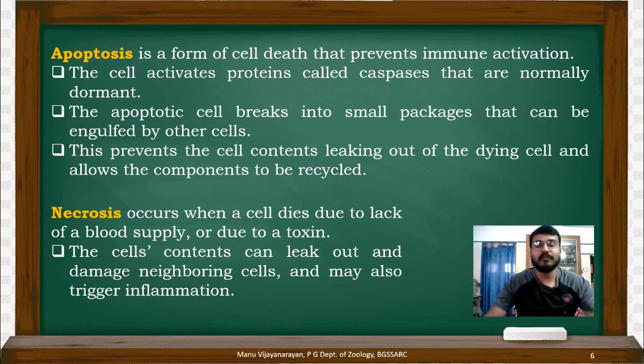Necrosis is a second way in which the cell ends its life. This is not something that happens in a normal pathway. Instead, it happens in an abnormal pathway. Whenever the cell comes in contact with chemical substances or harmful radiation, that triggers a sudden burst of the cytoplasm, which leads to the leakage of the intracellular components into the extracellular matrix, and necrosis even develops inflammation in the neighboring cells right next to it. So necrosis is not a systematic process, rather it is a non-systematic process where inflammatory activity in the body is triggered.